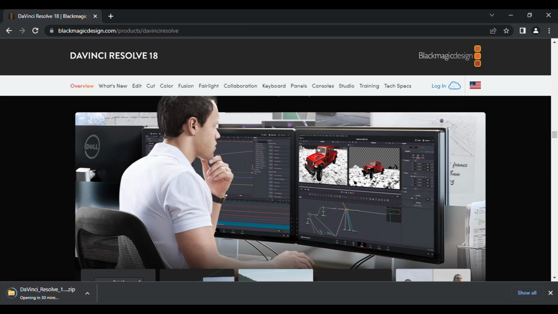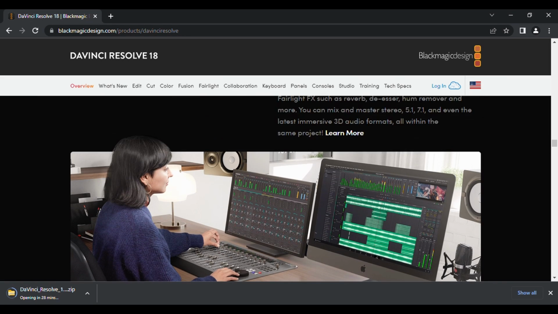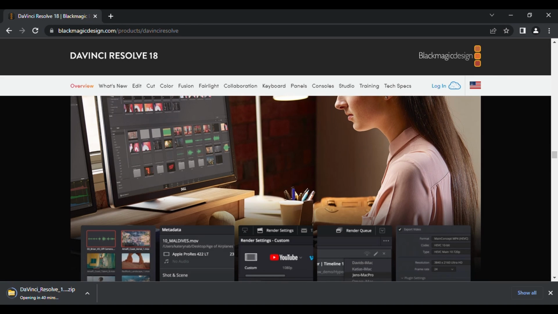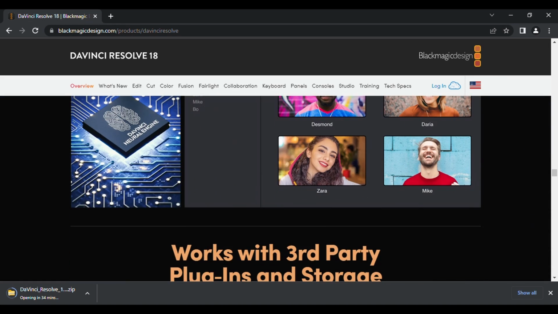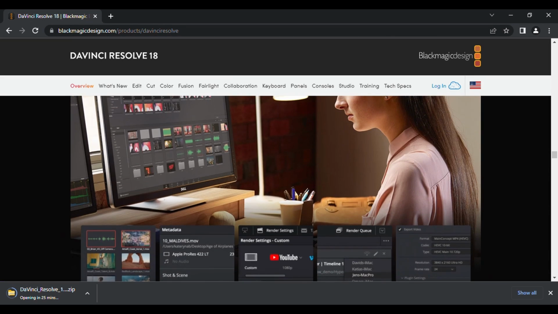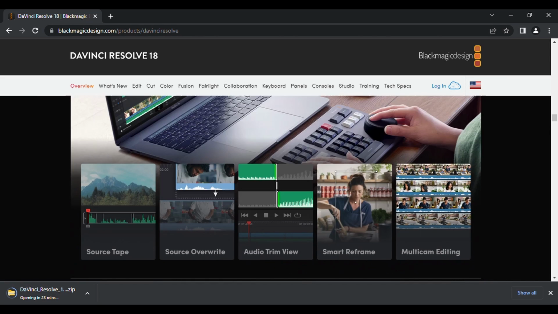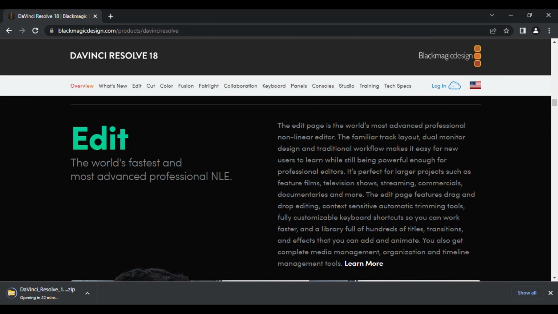Well, in the meantime, while mine's downloading, I will mention like 3 things. First thing, you do not need a second monitor or anything, as shown in this picture. You don't need any MIDI devices, basically like external devices that make it a little bit easier for sound and things like that. All you need is a device that can handle DaVinci Resolve, like a laptop or a computer. Anything works. It's just a free editing software. And I'll see you when this is done downloading.